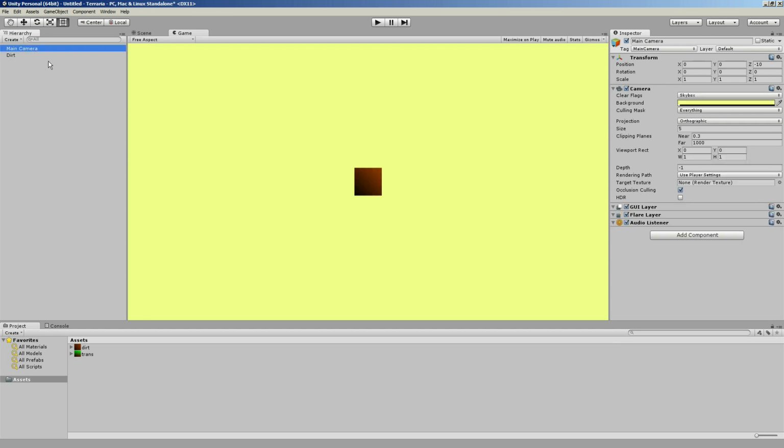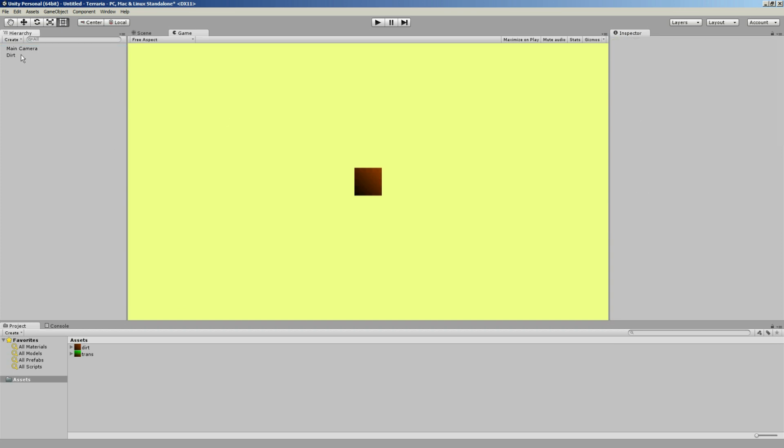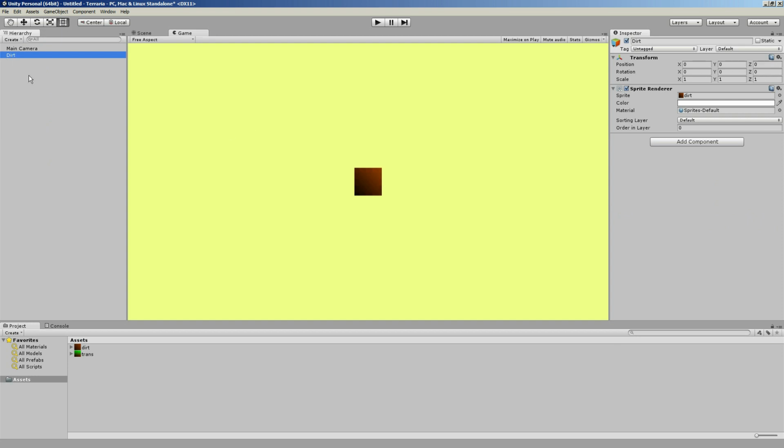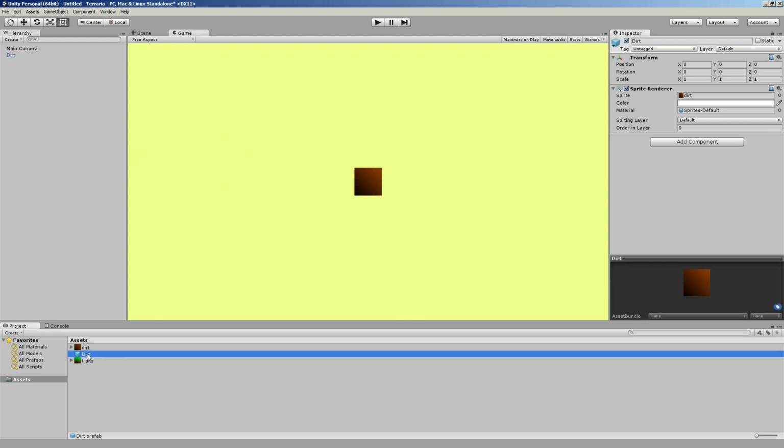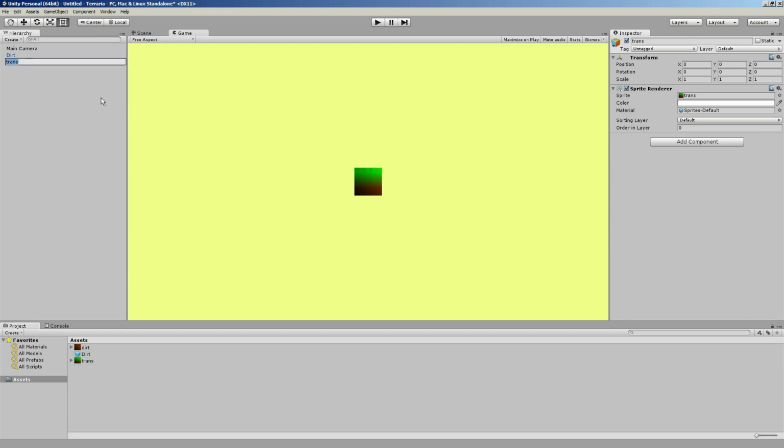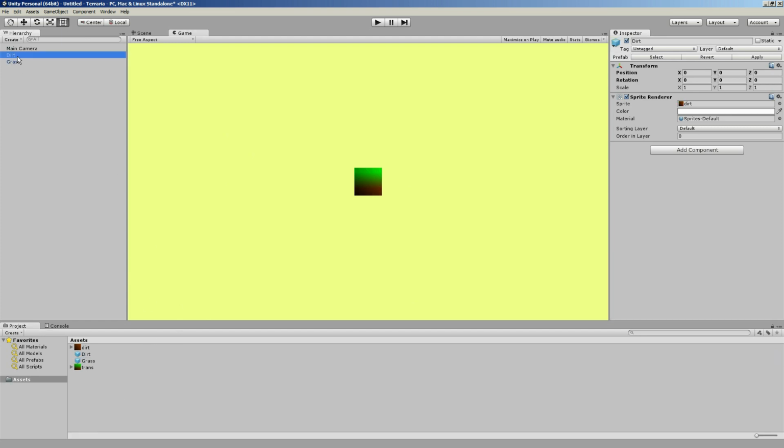And I rename things by pressing F2 or by renaming them here or by hitting right click rename. All right. So now that we have the dirt up here, it actually did some stuff behind the scenes to make it Unity compatible rather than just an image. So if I drag it back here, you see it's now a prefab, a Unity object. And that's what we want. That's just our dirt image. And I can do the same thing over here. So rename it and call it grass. And I can drag it back here. And we have our grass prefab. Cool. All right. So we have all that.